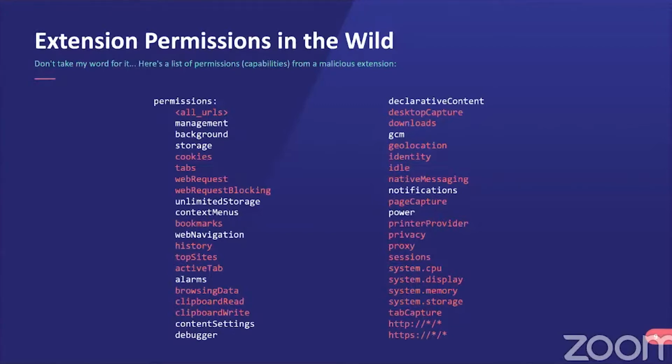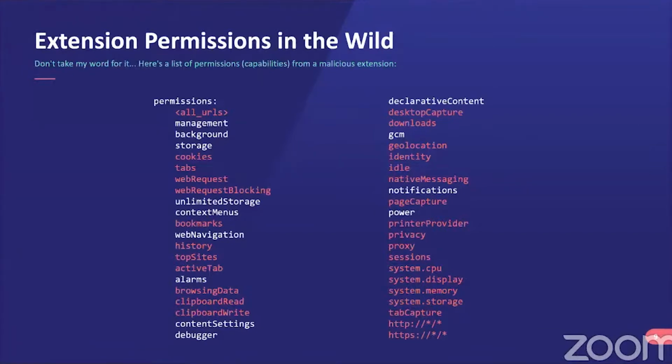And so it's a pretty interesting use case there. And the native messaging there is that it allows this Chrome extension to talk to basically any process or application on your computer as well. And some other capabilities here: page capture, right? That goes back to that desktop capture that we just talked about. Printer provider, again, access to all the documents that you're printing, and a lot of times we're printing sensitive documents.